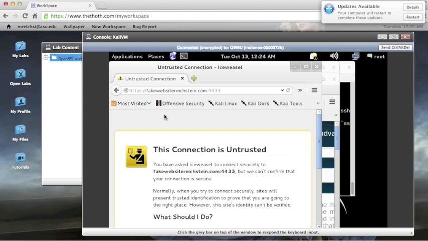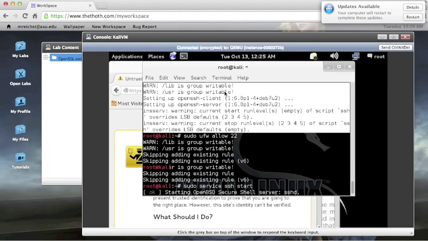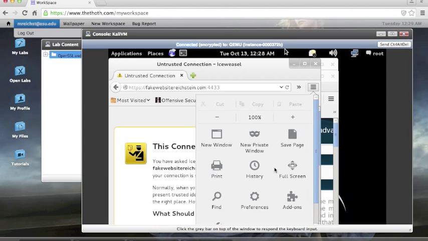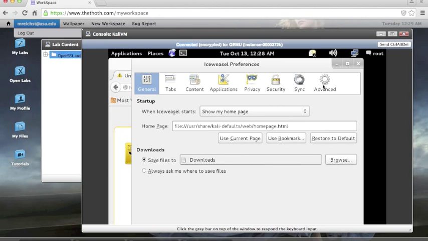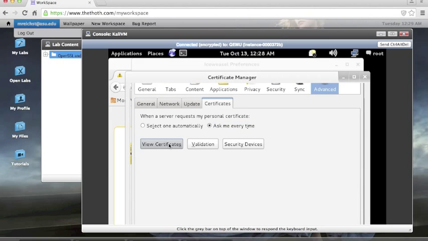So what I did was we went ahead and imported the certificate using the scp command. Go into preferences in our browser. Advanced, certificates, view certificates.